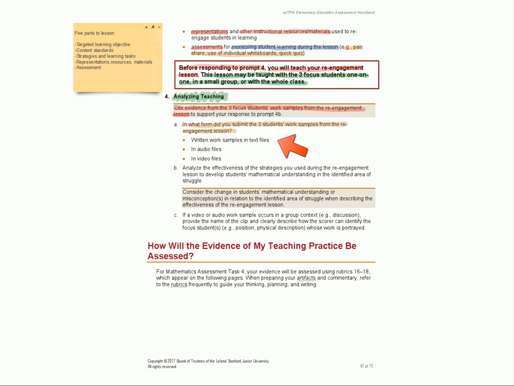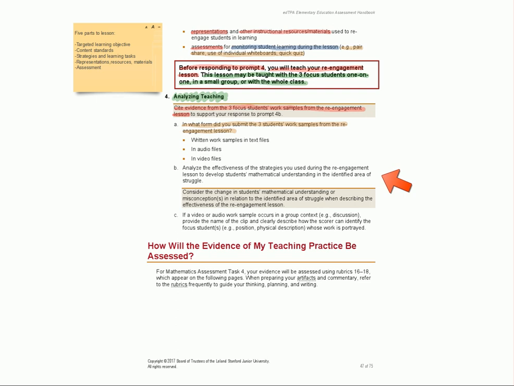And you have choices: work samples, audio files, or video files. Now you could imagine, and this might be a smart way to think about it, if you're doing some kind of ongoing assessment or monitoring student learning throughout the lesson, then a video would be very supportive of that. It would allow you to collect evidence of that very readily. You would have more than one artifact. You could write about what particular students are doing at different points in time within the video. All right, so need to keep these in mind, because you're looking for change in students' understanding.